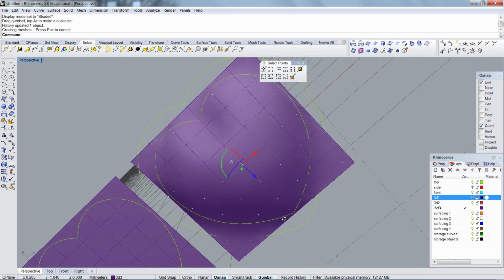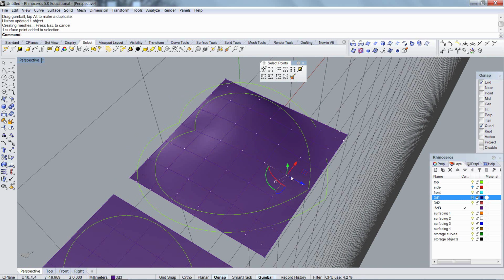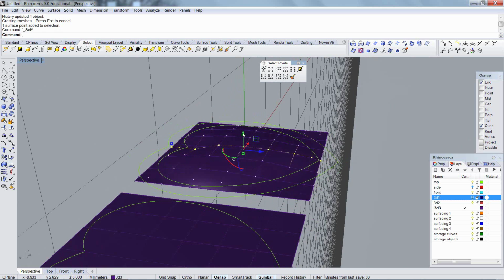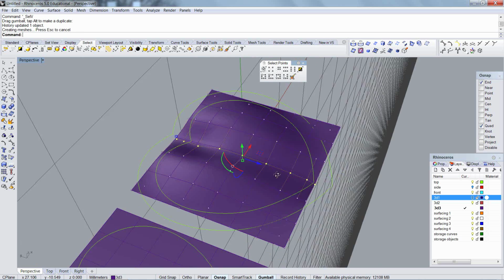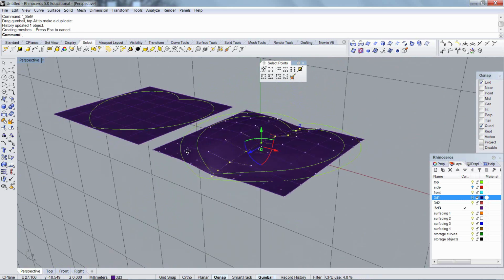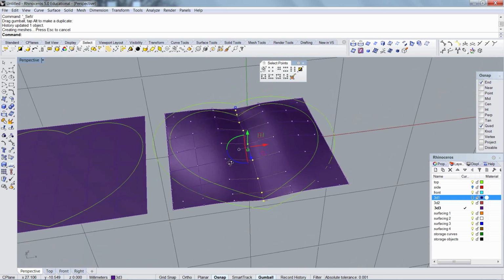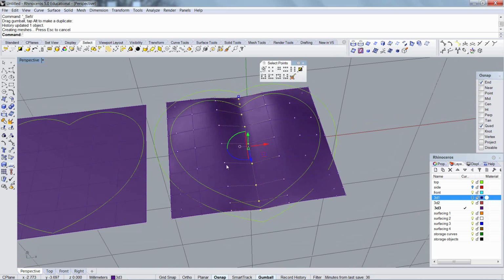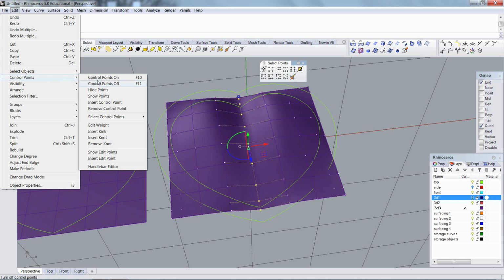Okay. Next thing I want to do is I want to drop that center line. So I'm going to grab that whole center seam, and I'm going to pull it down. Okay, and I would like it to have a little more sharpness than that, so I'm going to go to my edit menu, my control points, sub flyout.